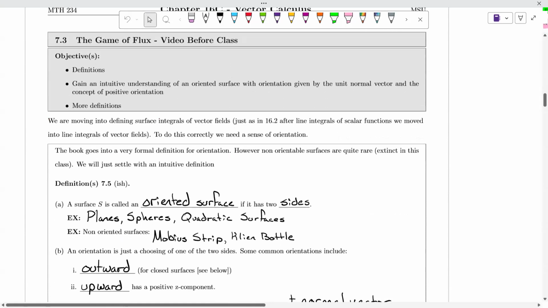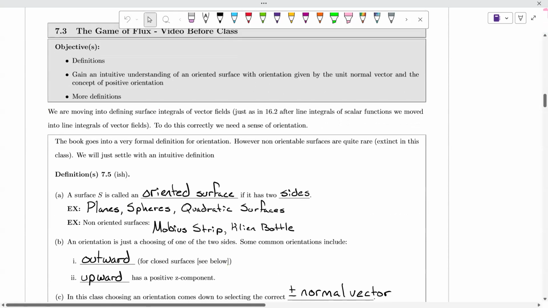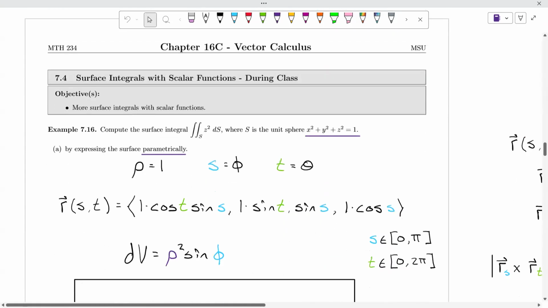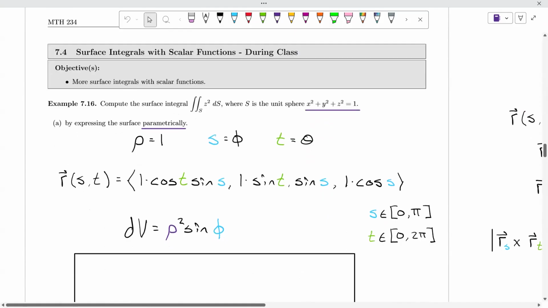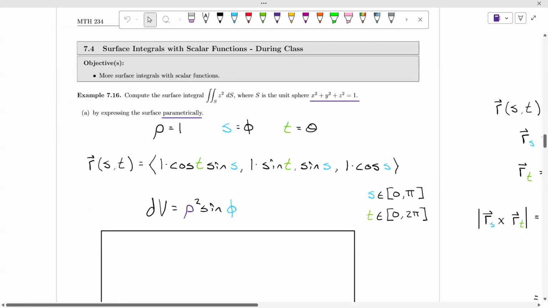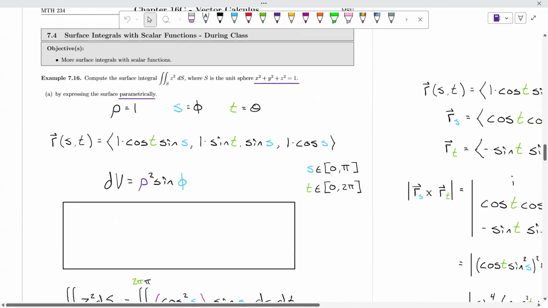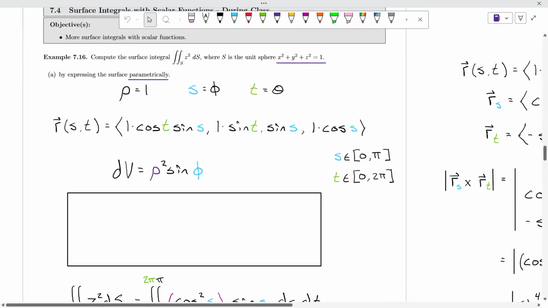Next up, there's a bunch of stuff with surface integrals of vector fields that I'm going to come back to. I want to jump ahead to just looking at surface integrals of scalar functions. We just talked about that. So let's get the scalar stuff out of the way, then we'll go back and do vector functions. And the first two examples are incredibly long and tedious, so I've done them out ahead of time. The third example we'll actually do together though.